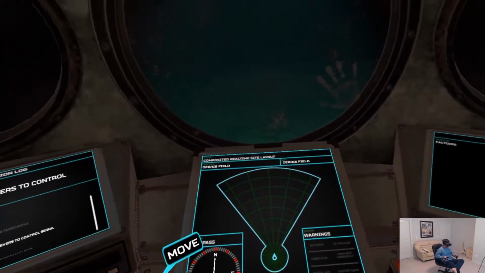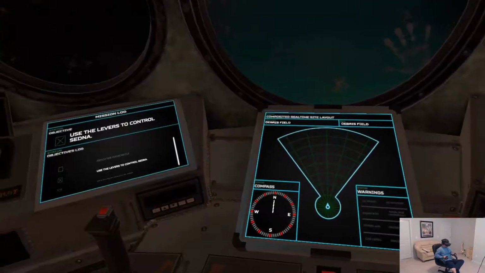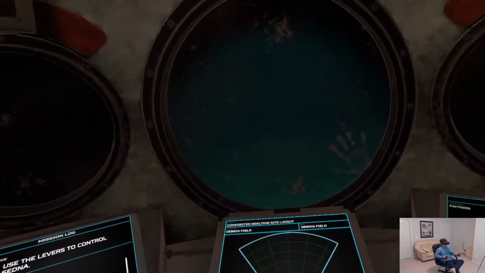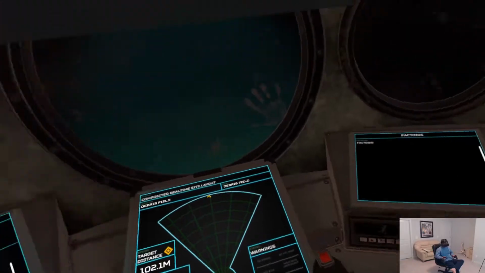First, let's run through the controls on the panel in front of you. The center left. Great. Now let's check the altitude controls. The lever to your right will allow you to ascend and descend. Oh, ascend and descend. Okay, we got it. Looks good.